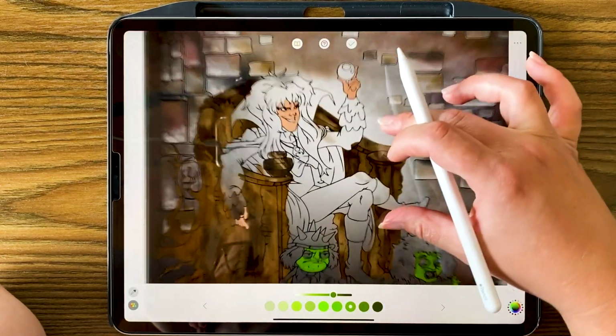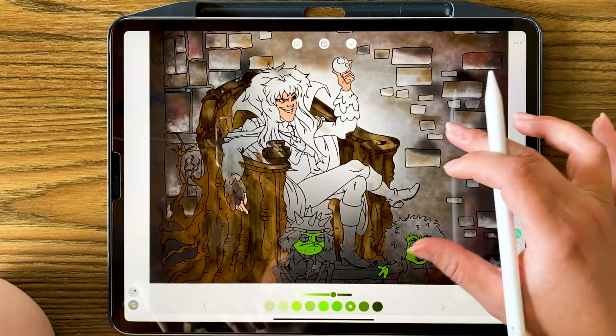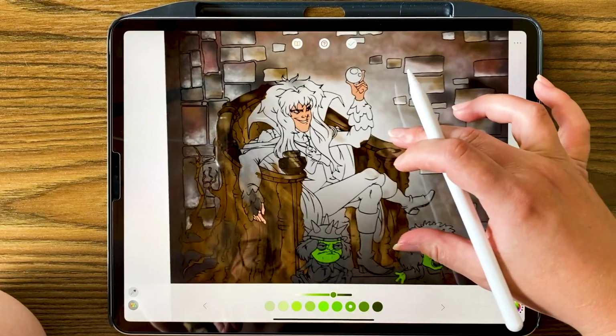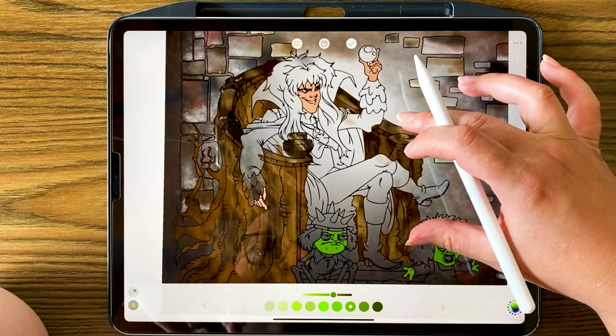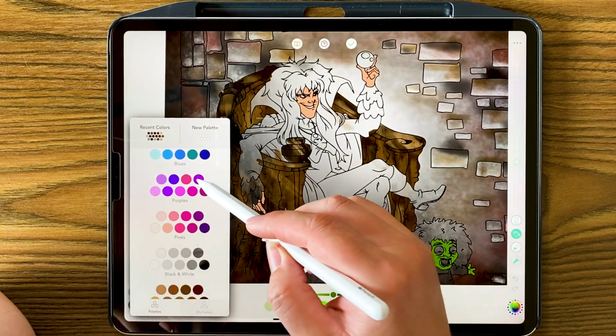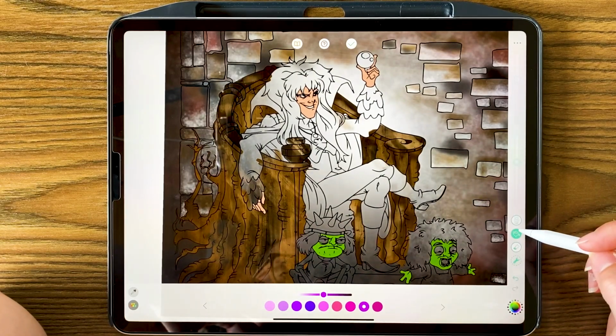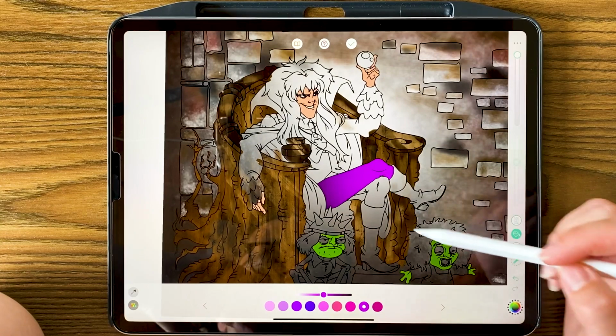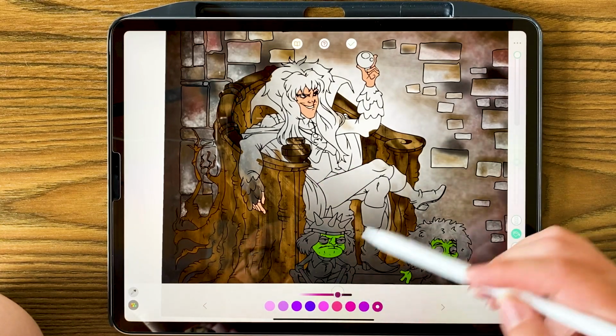And then I'm just going to actually step away from the goblins and I'm going to work on David Bowie here. So for his outfit, I believe I want some purple. I was just going to fill everything, but I changed my mind. I tend to do that sometimes.